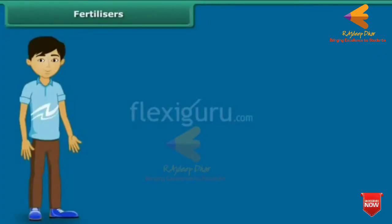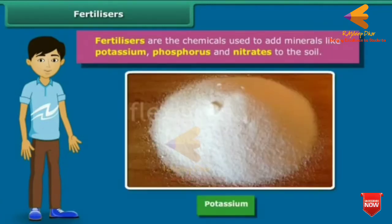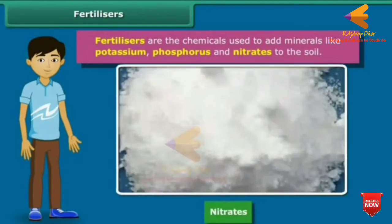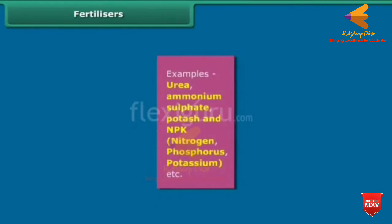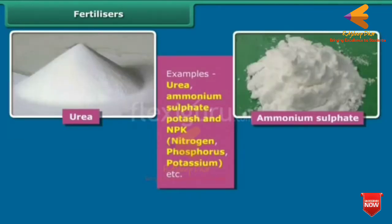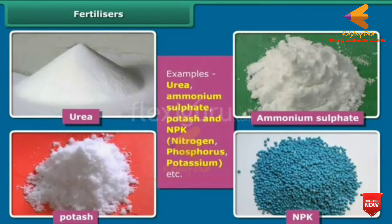Like manure, fertilizers are also used in replenishing the lost nutrients and minerals in the soil. Fertilizers are the chemicals used to add minerals like potassium, phosphorus and nitrates to the soil. Fertilizers are produced in factories. Some examples of fertilizers are urea, ammonium sulfate, potash and NPK: nitrogen, phosphorus and potassium.